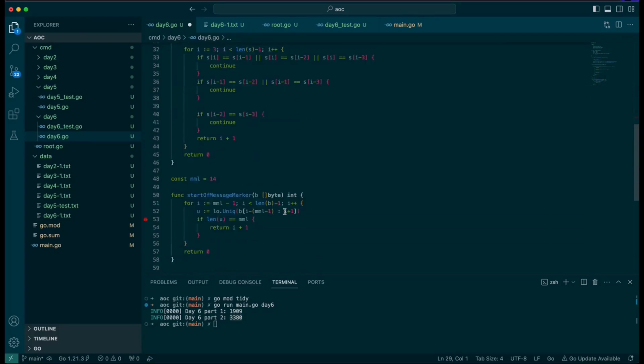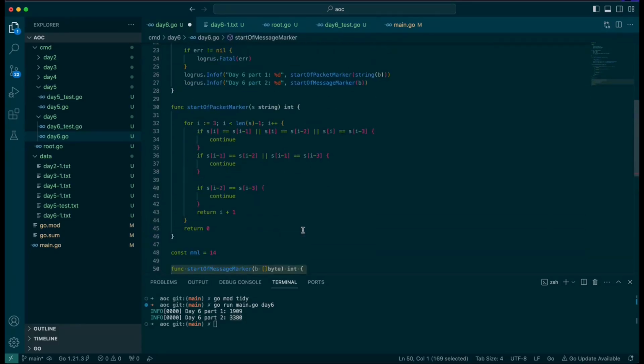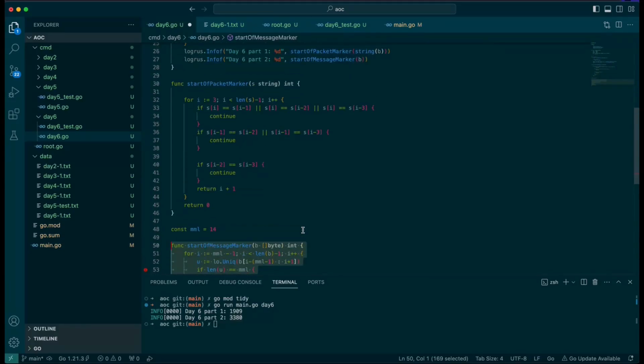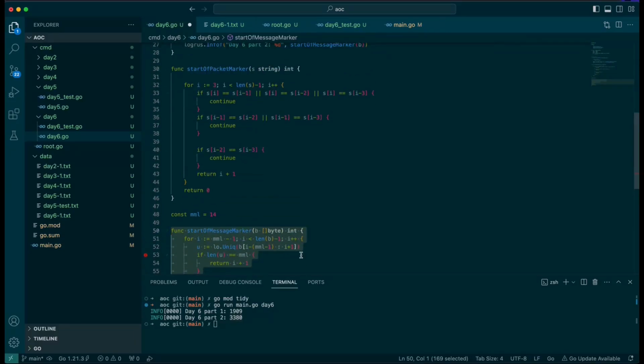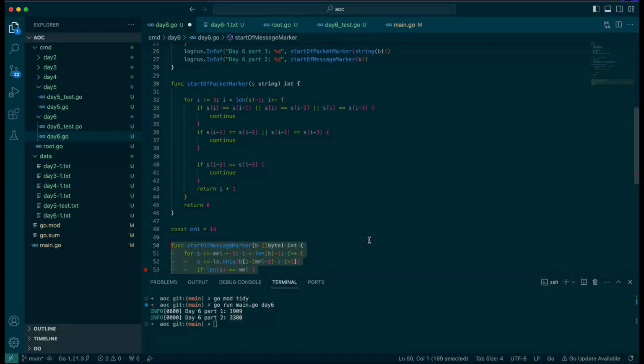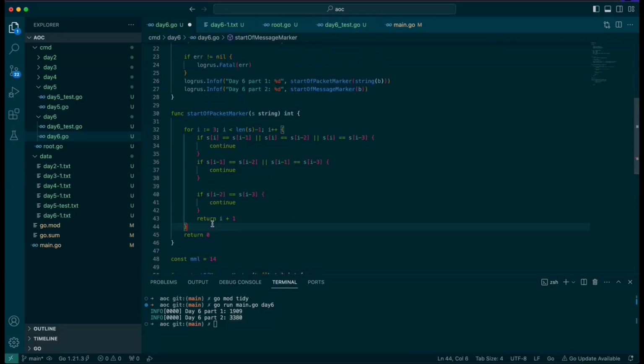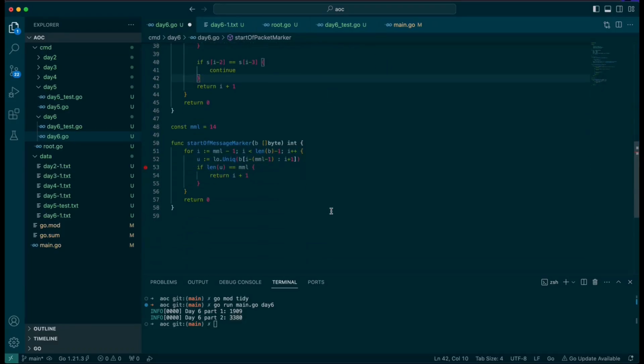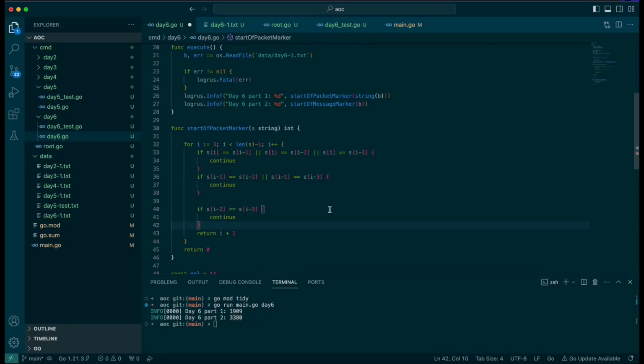For 4 characters, I think this is probably just optimal enough. But for 14 characters, or maybe anything over 10, doing this unique operation over and over and over again is a lot of wasted cycles. So I think we can skip a bunch of checks if we were to take a more index comparison approach to it. But obviously this scales too, because every character has to be checked as opposed to uniquing it. So I'd be interested to do some benchmarks. So maybe I'm actually wrong. Maybe the unique is the more optimal solution for larger strings, in which case, yeah, we can benchmark it at some point in the future.